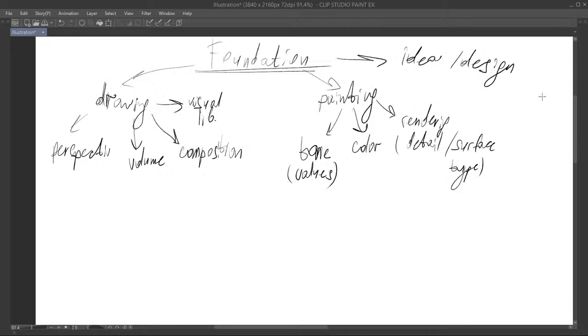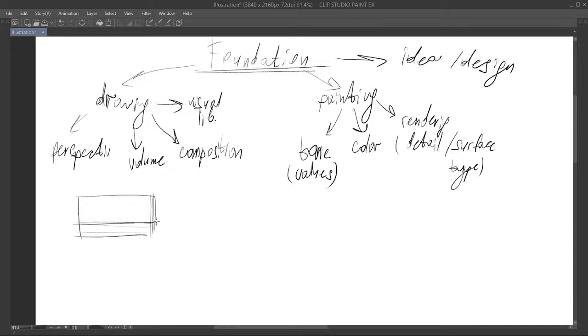So if you're going for anime layouts or anime backgrounds, then we have several major things we have to focus on. First of all, it's understanding basic composition. So where do you place objects, and how to make a picture interesting.